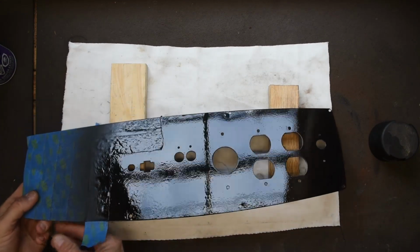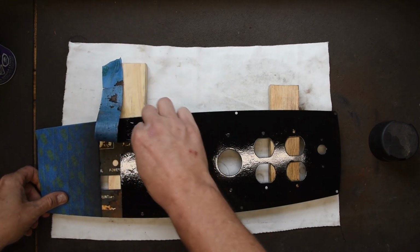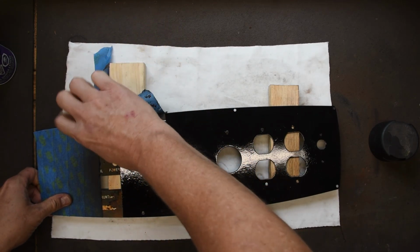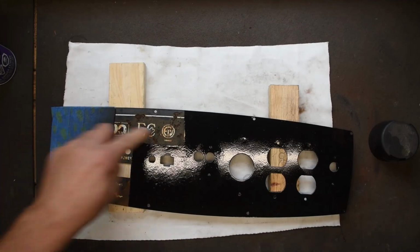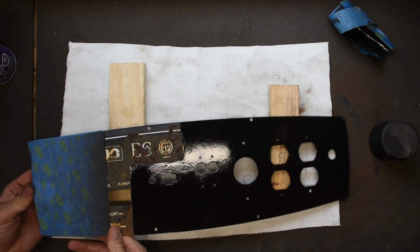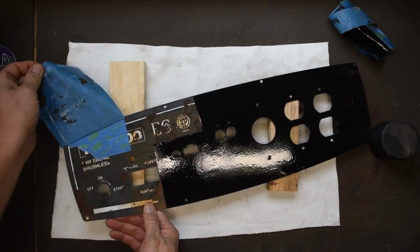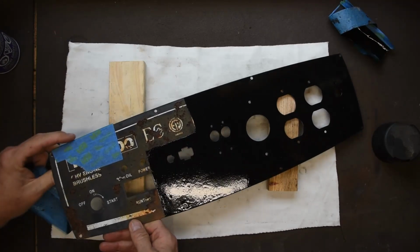Okay, I've got 2 coats of paint on here, and I am going to pull off the masking before the paint dries. That way you get the best line possible. So I don't know if this looks good or not. It's kind of looking to me now that I look at it. But we'll see.